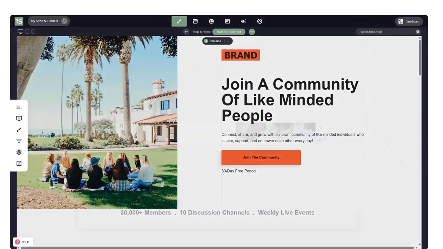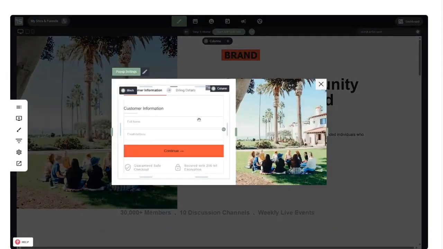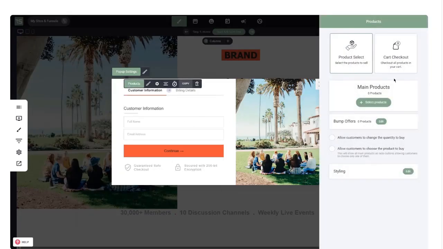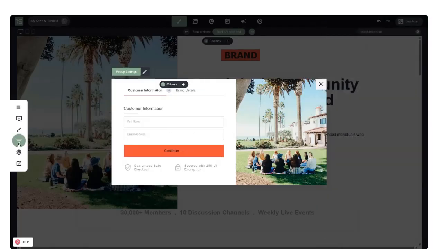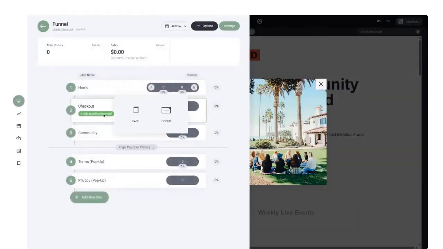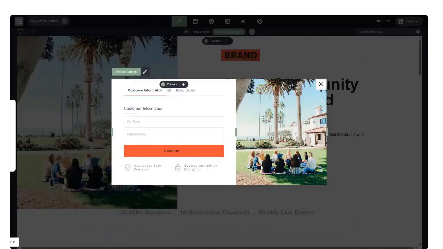In this case, we have a checkout, so people can purchase the product, in this case a community, but it can be a physical, digital service, whatever it is you can sell with this platform. And here you can customize the flow, the checkouts, so the product, the bump offers, the one-click upsells and downsells that you can do for after somebody purchases the main product. You can customize all that. And after that, in this flow, they go into the community. So let me show you that.